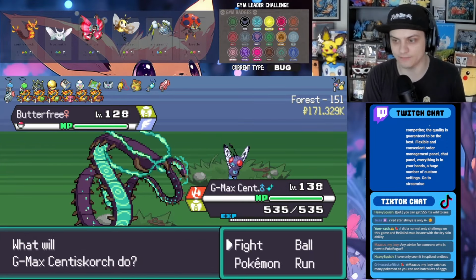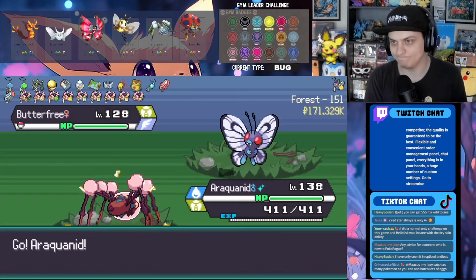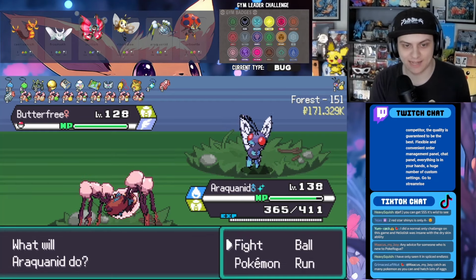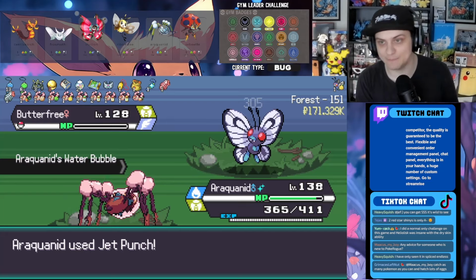Oh wait, this is the forest, so it's raining again. If it's gonna rain again, we'll bring out the other sweeper, Swords Dance. Catch as many Pokemon as you can, hatch lots of eggs. Yeah, that is a very good way to get as many shiny Pokemon as possible.